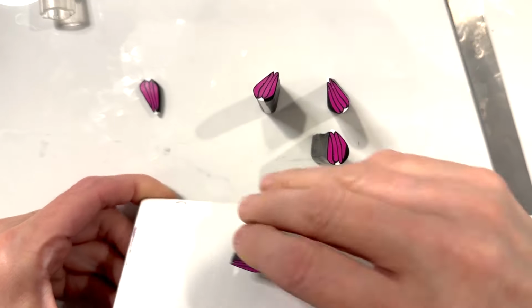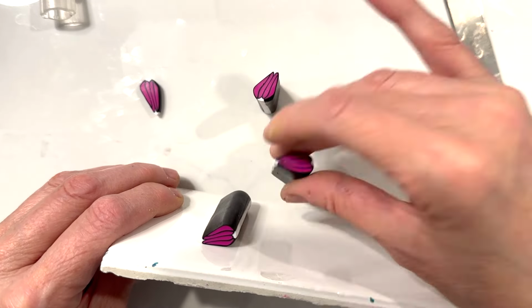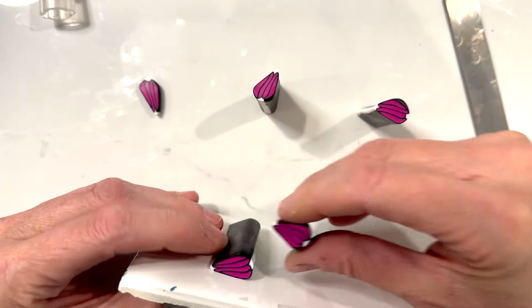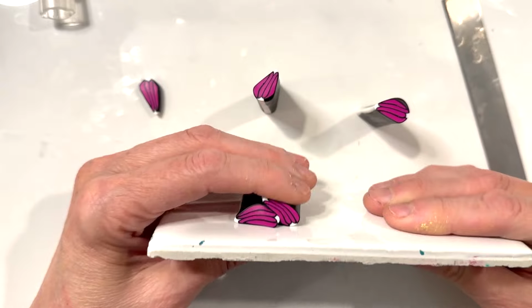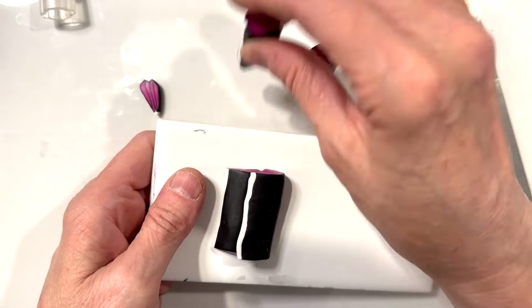Okay, now that we have our lengths cut, I'm going to take one of those pieces and place it down on the smaller tile. I'm going to be laying it on its side, and when I do, I'm going to just push it onto that tile a little bit. And then I'm going to take the second piece and overlap it, as you can see right here, curling up and over that first piece.